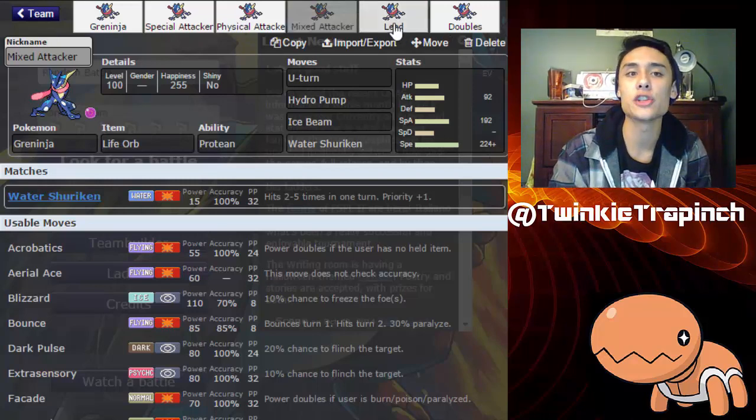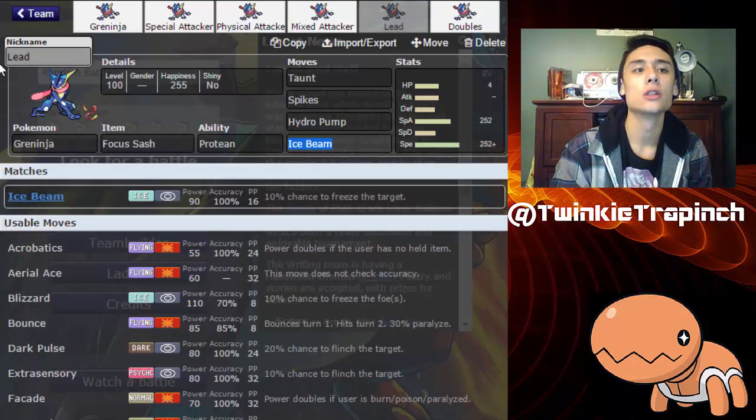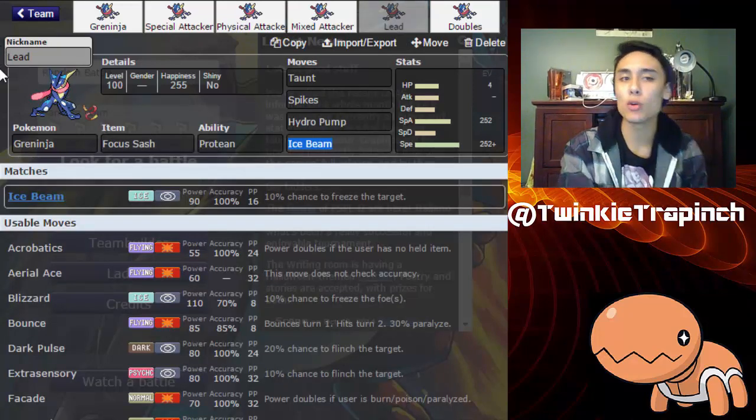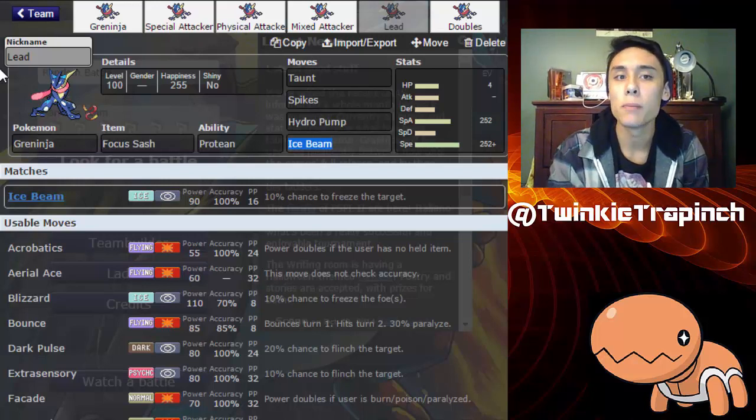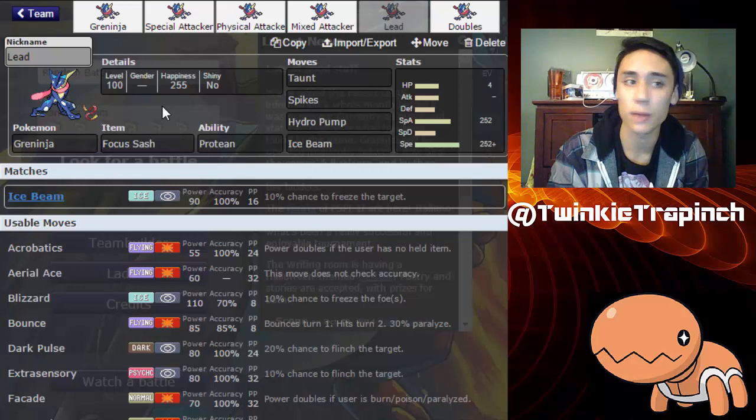The next set I have to show you is a lead set. Now, the majority of the time people run Greninja as a lead, but they don't run it as a support lead. They just run it as an attacking lead, just to U-turn, get some damage off, and get out, or to just KO the lead Pokemon. But this set lets you set up just a bit.